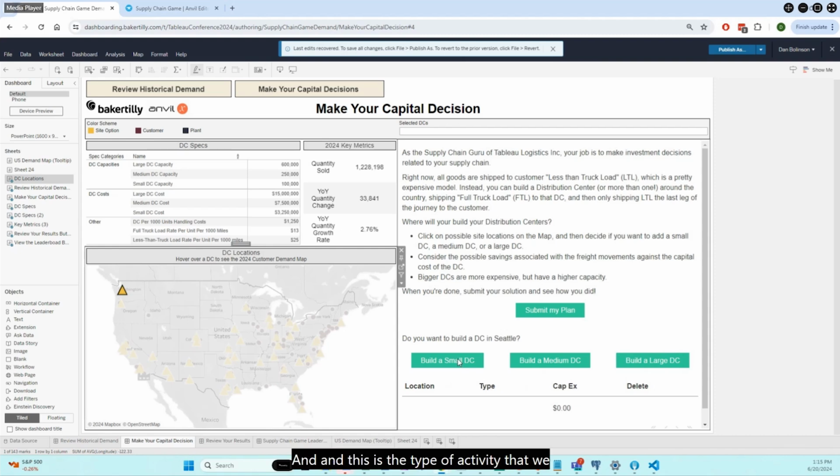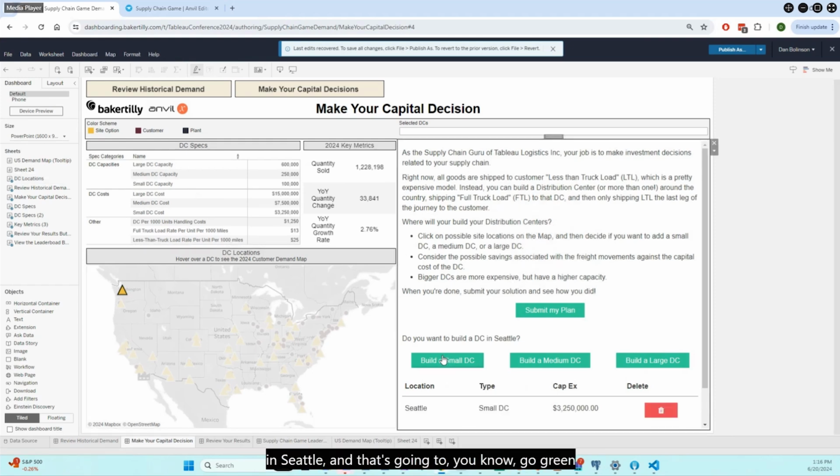This is the type of activity that we are often incorporating into things like sales and operations planning. We're trying to take the information and insight that we're creating for people in this dashboard and encourage them to take action and really do something with that. So we're going to choose to build a small DC in Seattle.